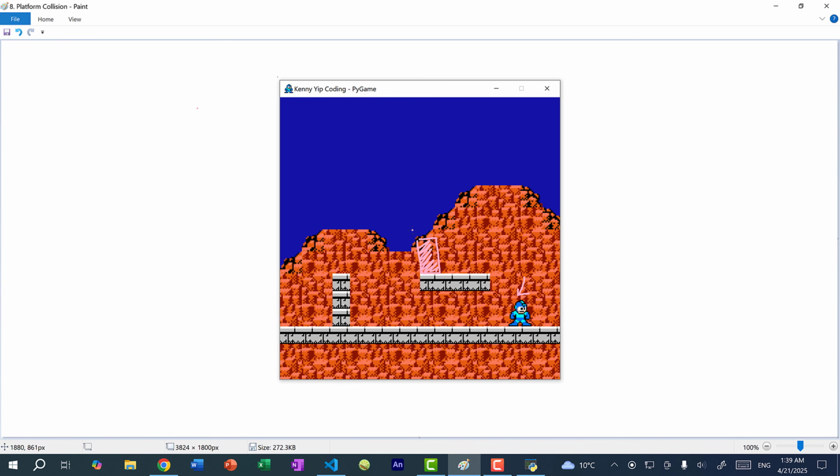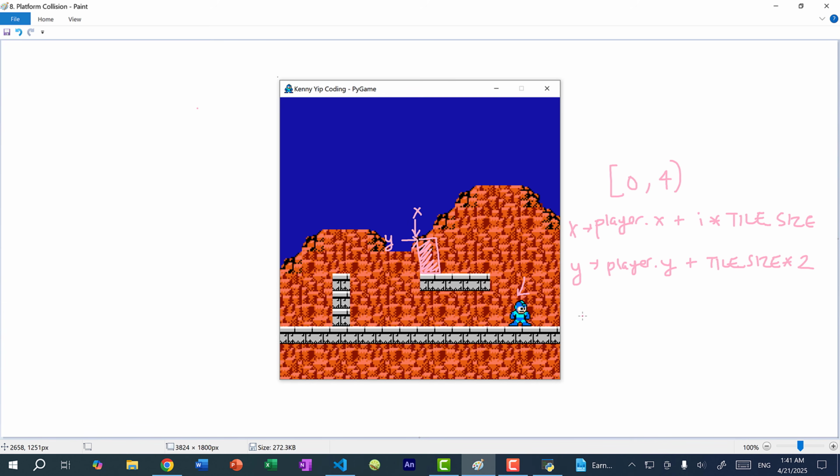And this is the X coordinate, and this over here is the Y coordinate. So for the Y, we're looking at the top of the box, and for the X, we're looking at the left side. So we're iterating from 0 to 4, and this does not include 4, so it's 0, 1, 2, and 3, and we have the X position, which is player.x plus I times tile size, and the Y position is player.y plus tile size times 2.